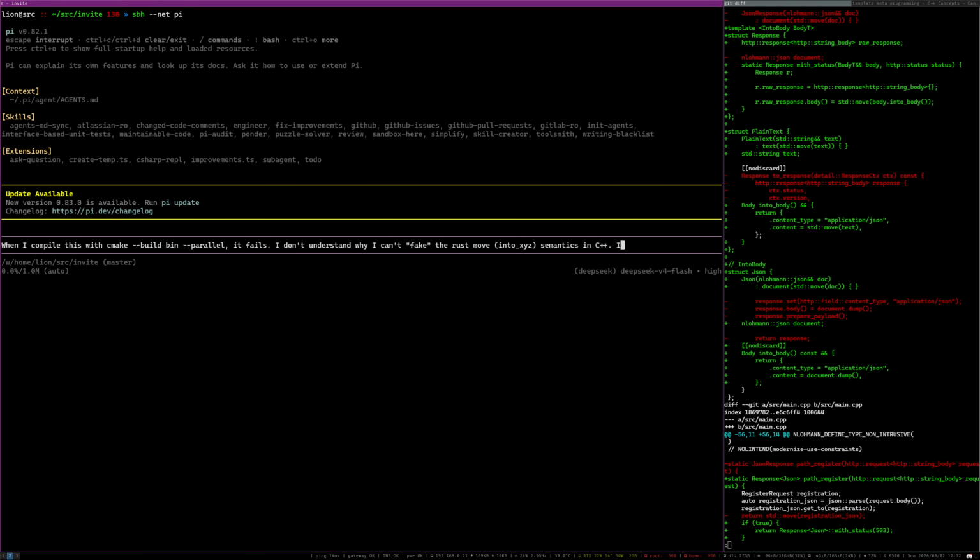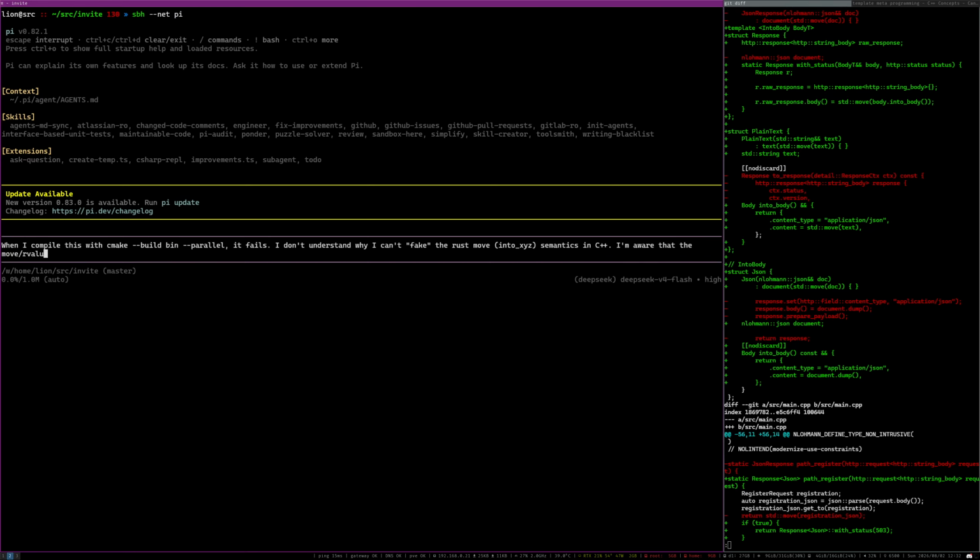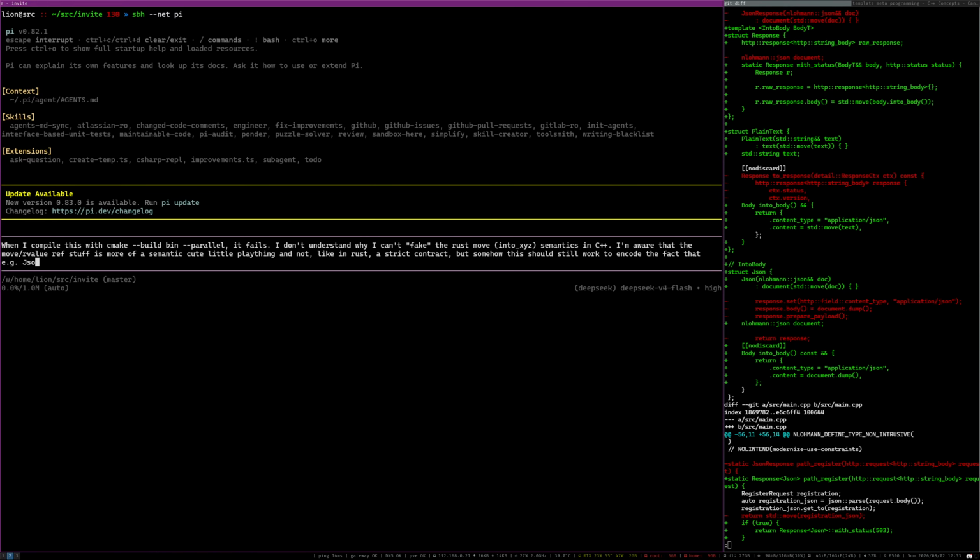I'm aware that the move R value ref stuff is more of a semantic, what do we call it, cute little plaything, and not like in Rust a strict contract, but somehow this should still work to encode the fact that e.g. JSON can be turned into body without needing to be copied.